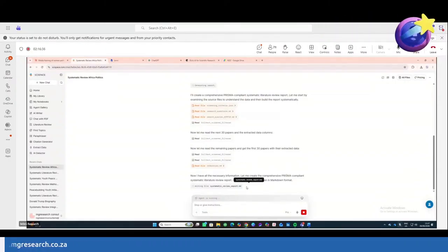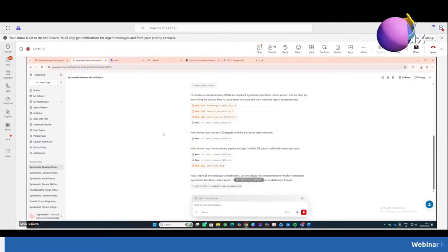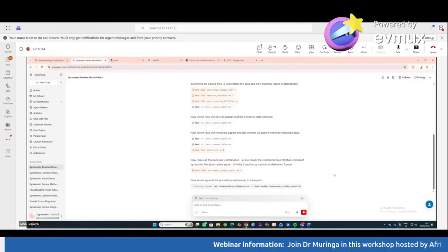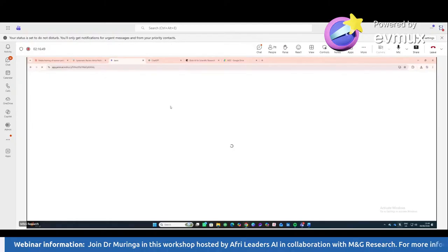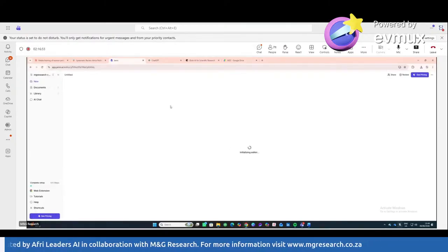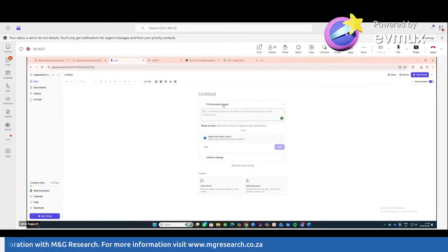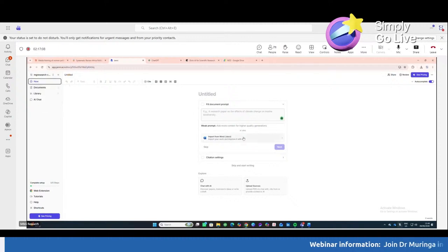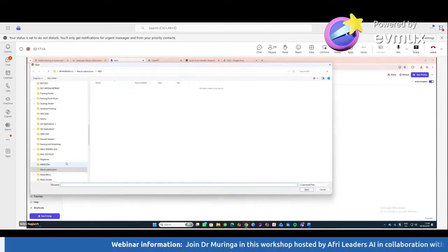But while we're still writing the file, I want to introduce you to another capability, another platform. We'll come back to ScienceBase, which is still writing the systematic review for us. It's taking time. While we wait, I want to introduce you to another platform called Jenny AI. The reason is that Jenny AI has a unique capability that most platforms do not have, and that is its ability to do what we call claim confidence.